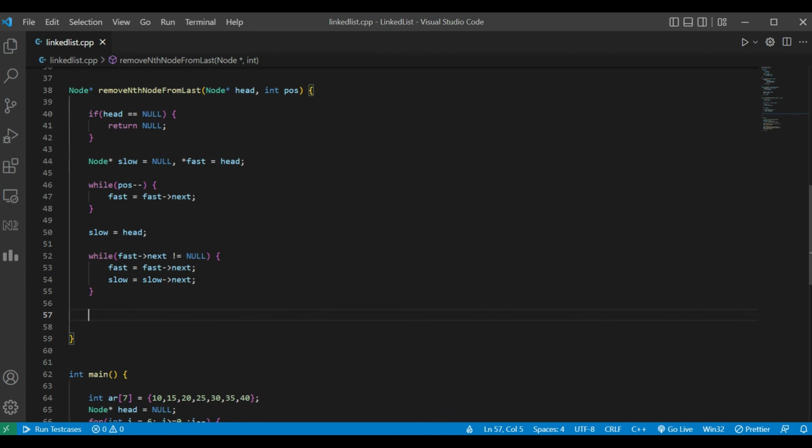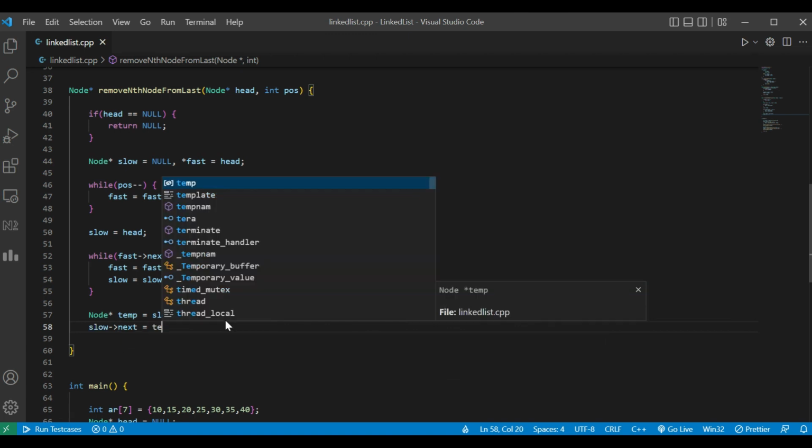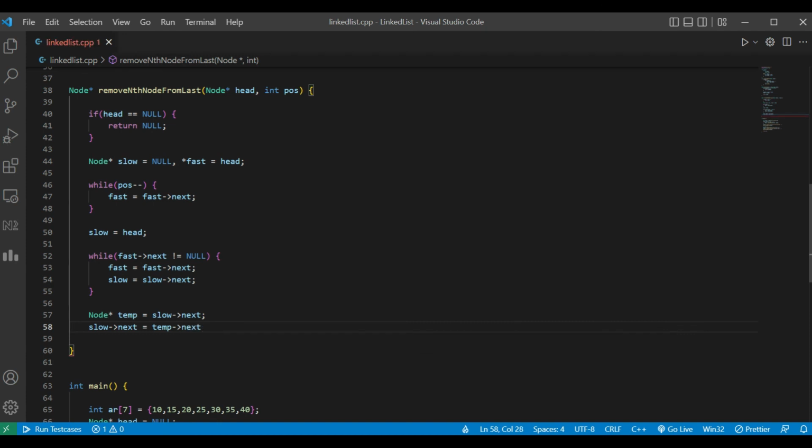Now we have to delete the node which is next to the slow pointer. To do that, we'll create one temporary node, Node* temp equals slow->next. This temporary node we have to delete. Before deleting it, first we'll update the links, slow->next equals temp->next.